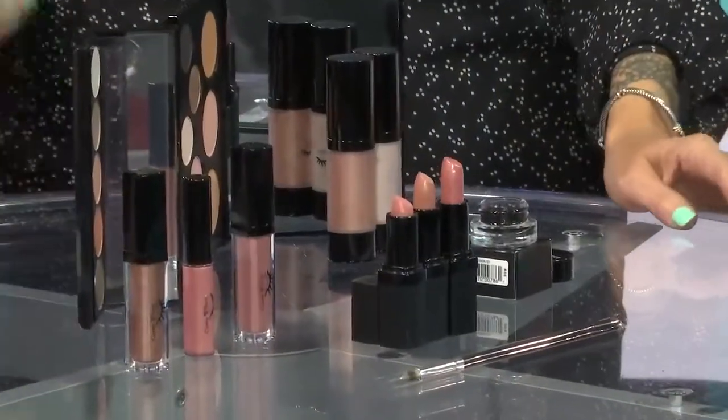This is kind of a no-makeup makeup look, which I personally love — I think it looks good on most people, though it can be hard to achieve. You can notice she's picked shades that are sort of mimicking her natural skin tone and natural lip tone. She's got a little bit of that quartz and rose gold on the eyes and the lips, and then beautiful lashes, but not a ton of liner — very smudgy.